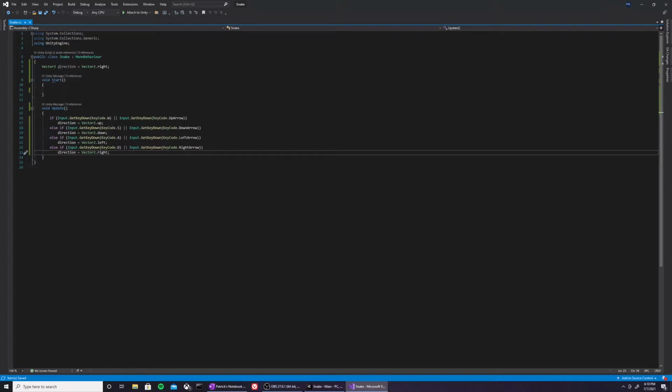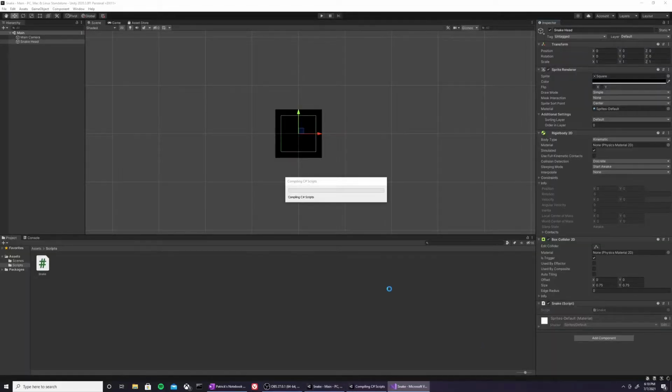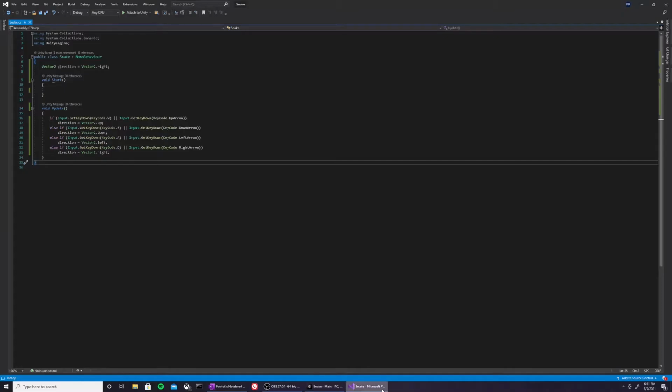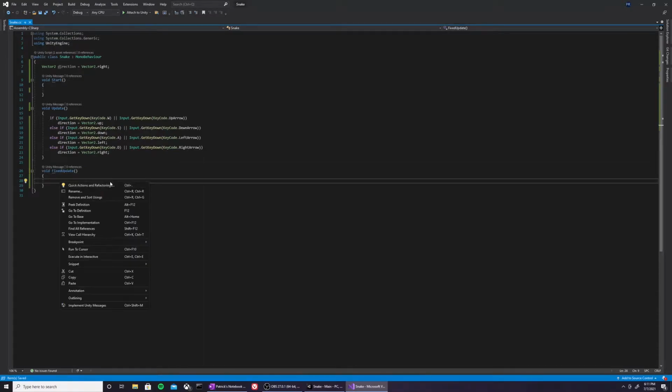Now we're going to have to move into a different built-in function. So earlier, if you go back to our Unity editor, you'll see that I added this Rigidbody here. And we mentioned that the Rigidbody is what allows the object to interact with Unity's physics system. So that's what we're going to do right now. We're going to go back to Visual Studio, and we have to implement a different built-in method. So we can do void FixedUpdate, and as you can see, Visual Studio auto completed that for me. I'm going to go ahead and delete that private keyword.